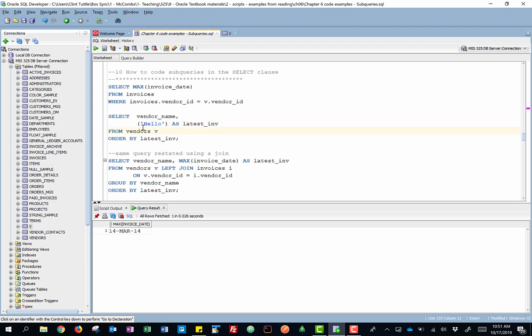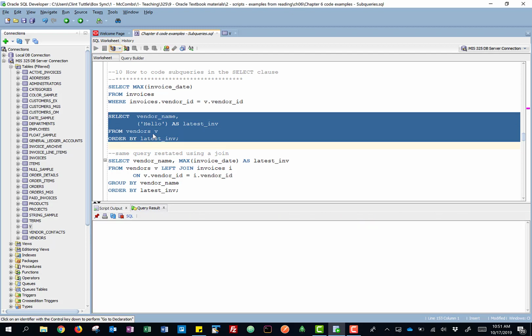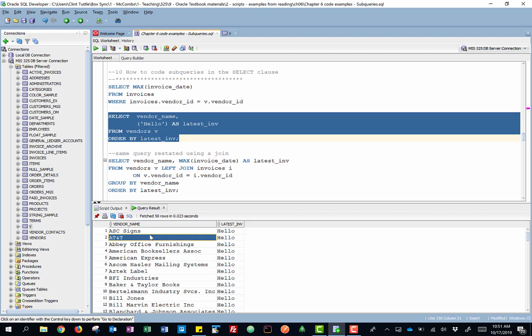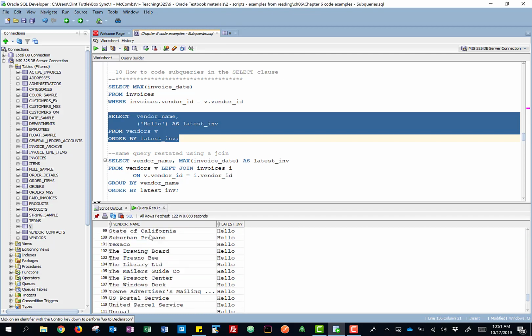And you know, if I ran this, it's going to produce all of the vendors in the vendor table.